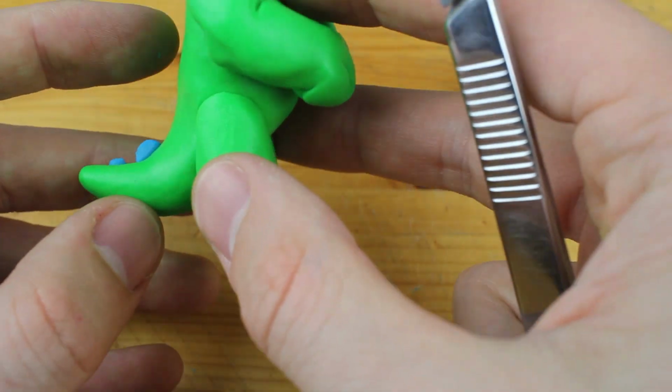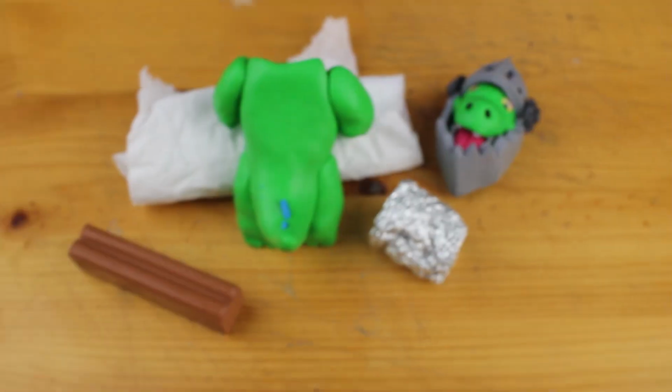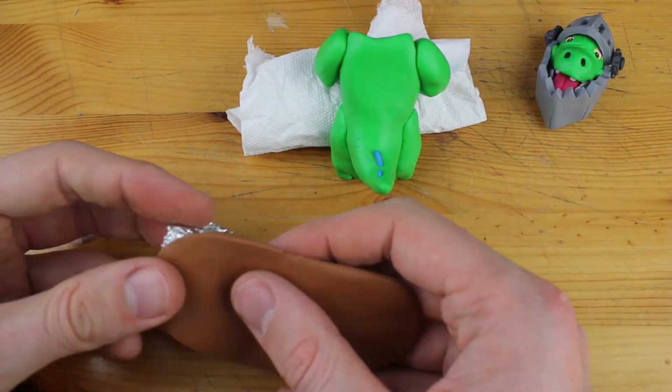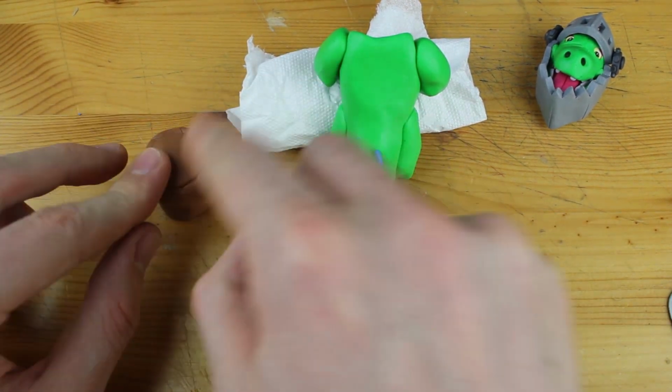And there are these tiny fins on the back, blue ones. Well, of course you can also go with the red, the enemy version of the Inferno Dragon. So you just have to replace all I'm doing with blue with red.